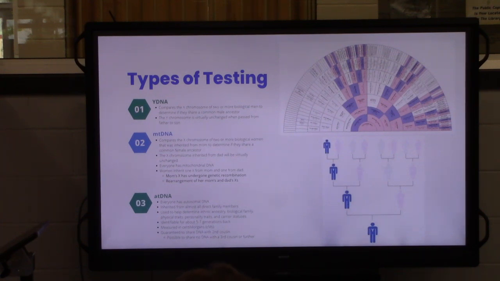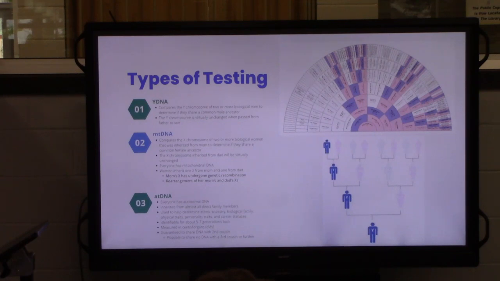So, the next thing is autosomal DNA helps us to determine several things. The first thing is going to be ethnic ancestry, right? So where in the world do your ancestors come from? Why do you look the way that you do, right? Why do you have these particular physical traits? The next thing it's going to test for is biological family members. That's where you get your cousins, aunts and uncles, mom and dad, brothers, sisters, so on and so forth.